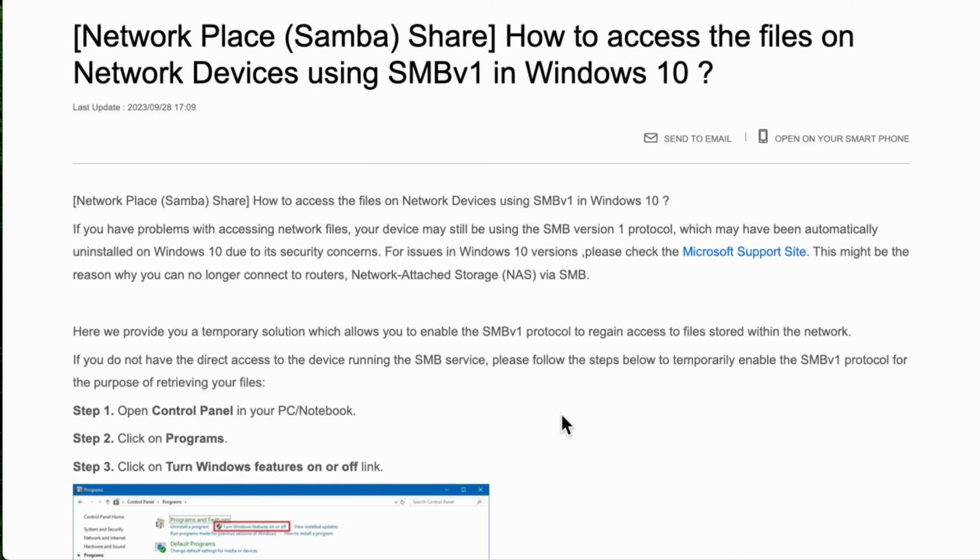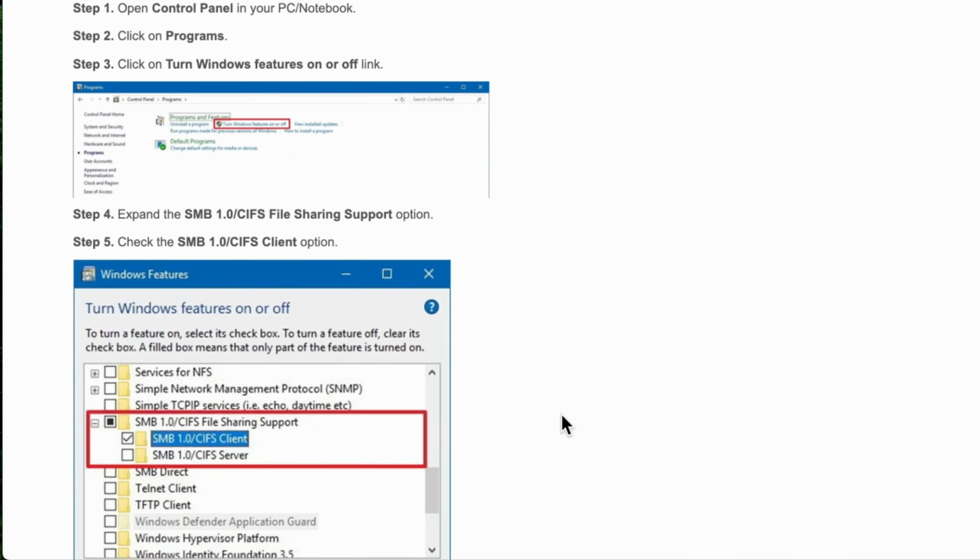Again, it's not really good from Asus to still be supporting such an old version, version 1, especially with the security vulnerabilities that it's been known to have. I thought with all the upgrades that they've been doing over the months, and especially in the past year, that they would have upgraded this by now. And I'm using the latest firmware, so just be wary of that if you are using Windows 11 or even Windows 10. This is going to be a sticking point, and that's the majority of people. You're not going to be able to access these folders without accessing this FAQ and doing this workaround.